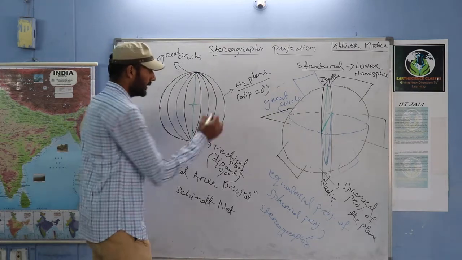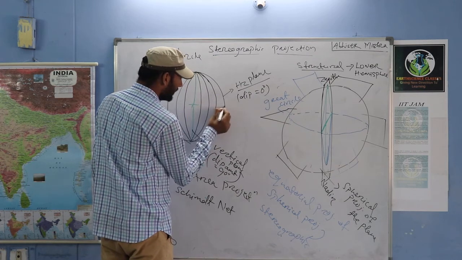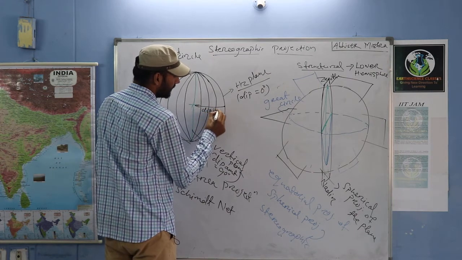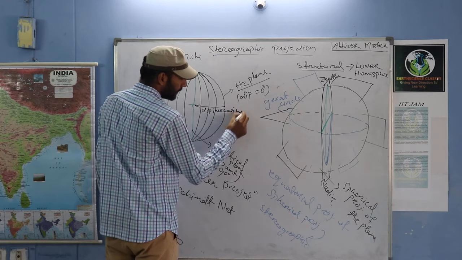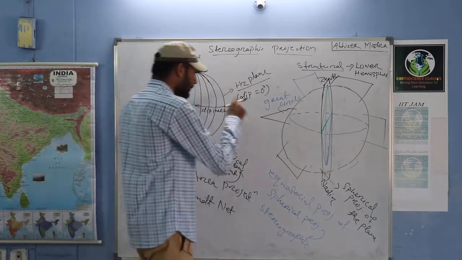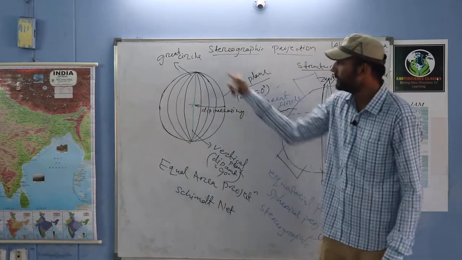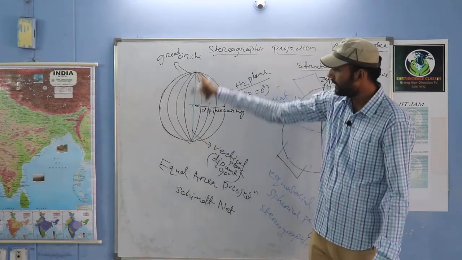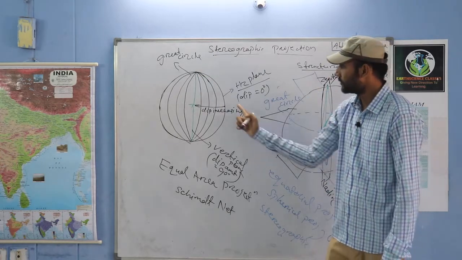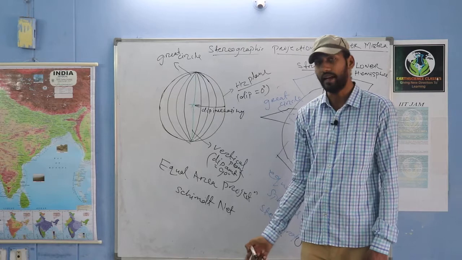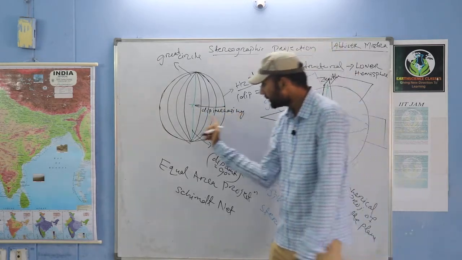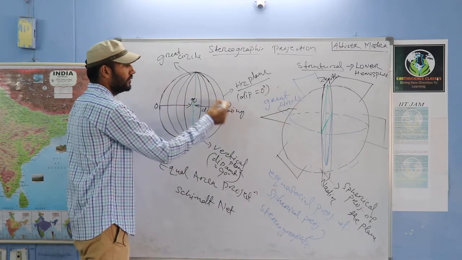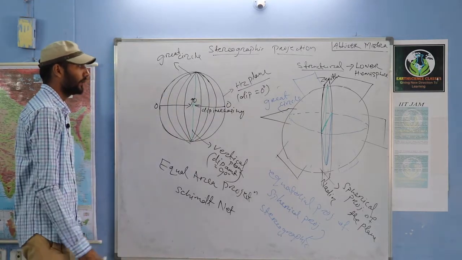That means while you are moving from this outer circle to the center, in this direction, dip amount is increasing. You are getting 0 degree at the equatorial plane, at this outer circle, and 90 degree dip at the center in the straight line. So from outer circle to the central line, the dip amount is increasing, both on this side and also on this side. This is 0 to 90, this is 0 to 90. This is the increase in dip amount.